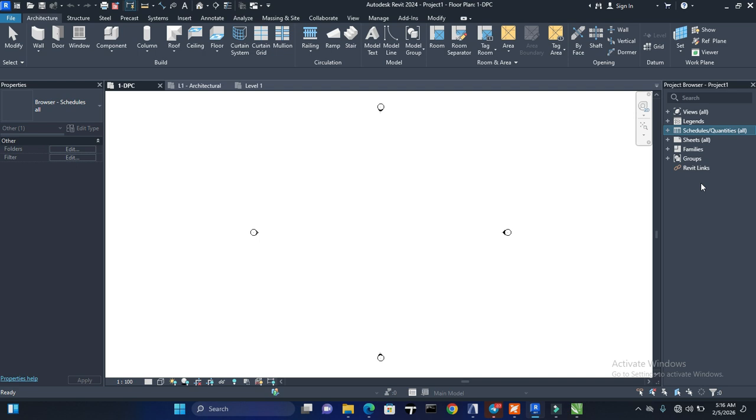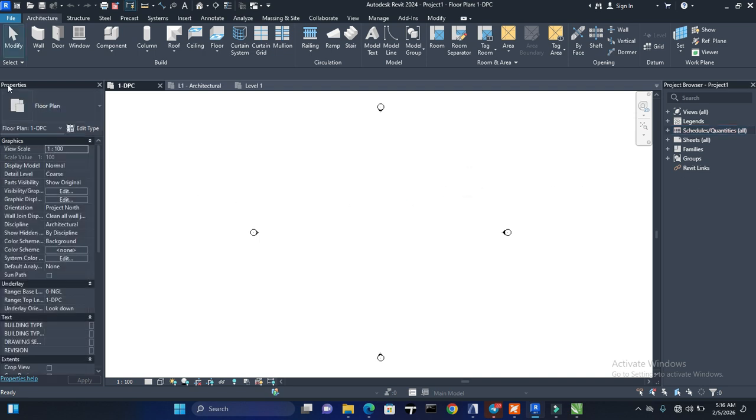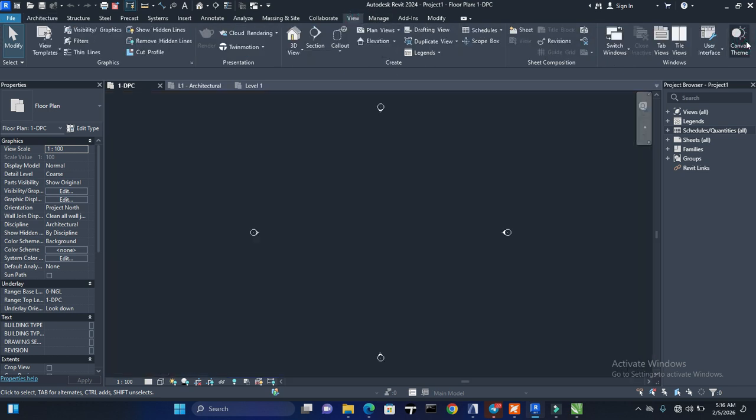Let's go over to the property palette. The property palette is what you see here. It's called properties. Now this palette has to do with everything that concerns what you are working with in the workspace. This white area is called workspace, and you can toggle between dark mode and white mode theme when you go to your view and click on canvas theme.